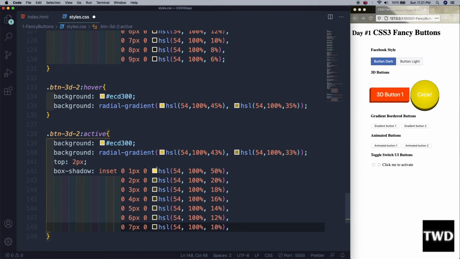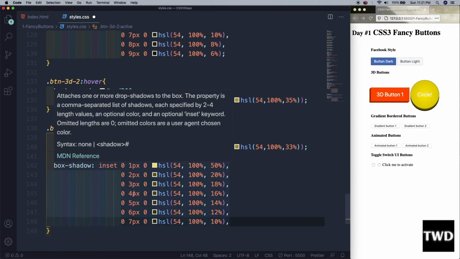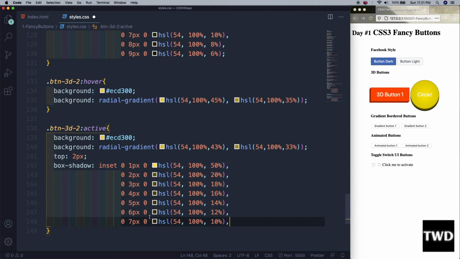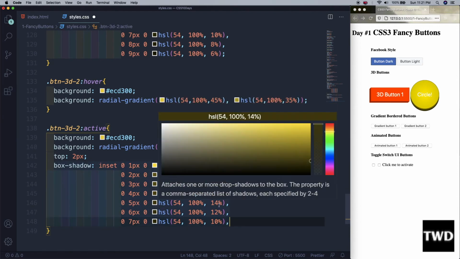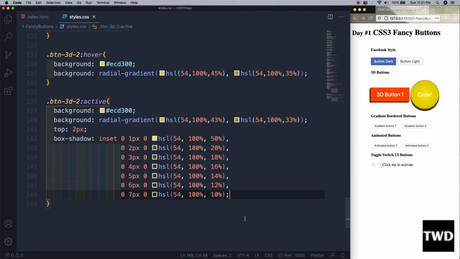Box shadow 54 100 50, 2 3 4 5 6 7. We need till 7 only. First one is 20, 18, 16, 14, 12, 10. Let me close it. Yeah, now let me come here and see. So it is not going completely and it is showing as if we are pressing it. So this completes our 3D button also.